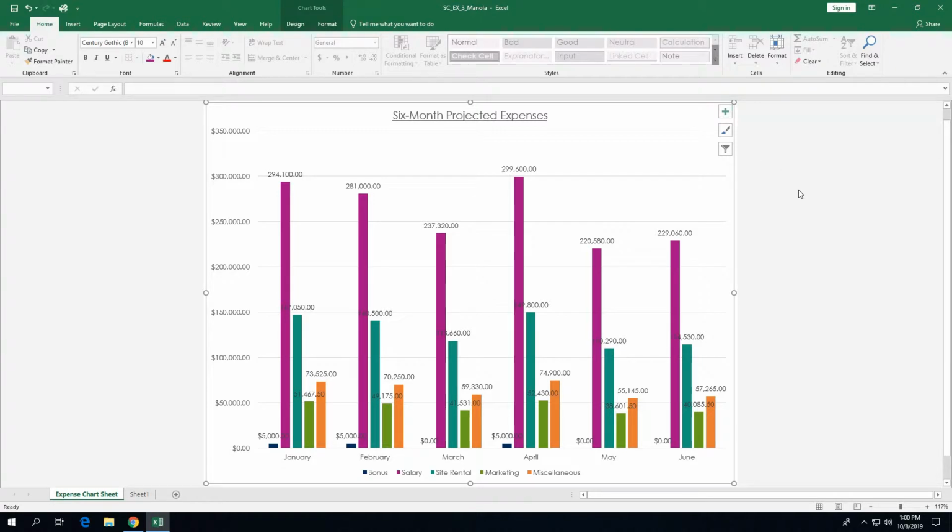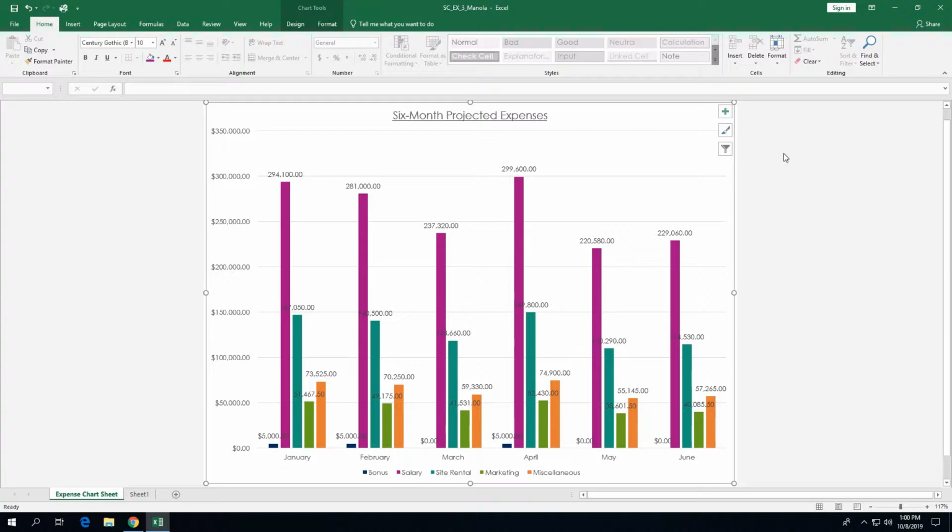Okay. Alright, then on the bottom of page 3-43, it shows us how to apply filters to our chart. So, if you have certain data in your chart that you don't really want displayed in the chart, you can filter it out, and that's what we're going to show here.